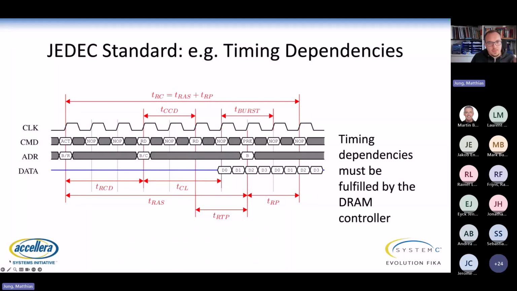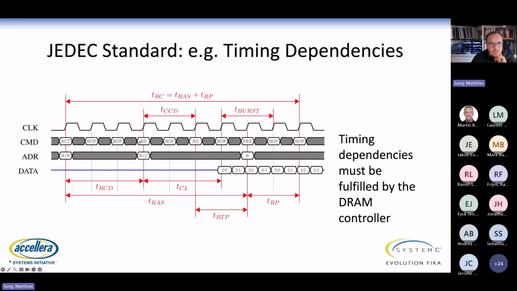But if you send the read command, you don't get the data on the data bus immediately or the cycle after. We have to wait this column latency, because we have to get these 64 bits down to the secondary sense amplifiers. And if it's there, then we can burst out the data. So this is what happens basically then here.